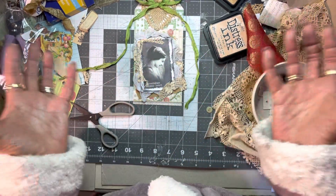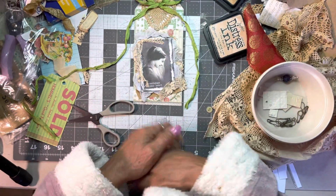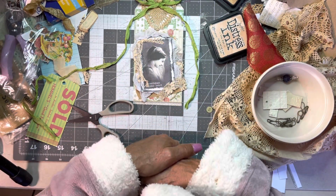You know, it's just a bit of scraps put together with a beautiful picture. That's what it is. Oh, it's not all scraps. Some of it's good stuff.